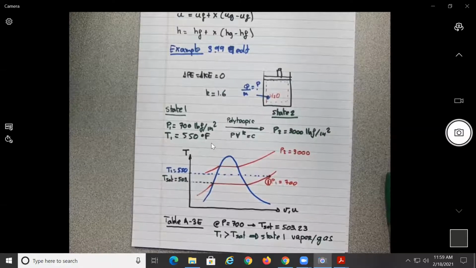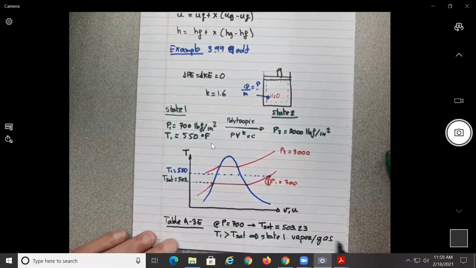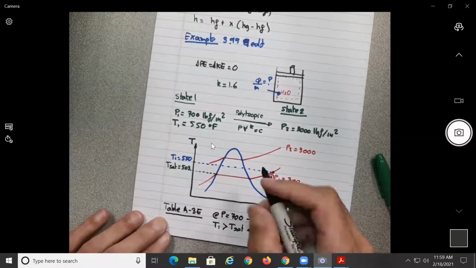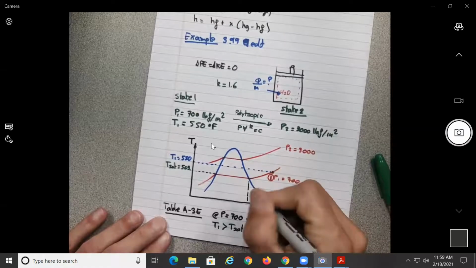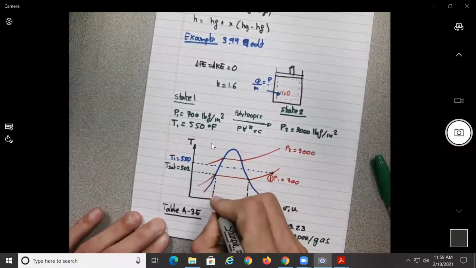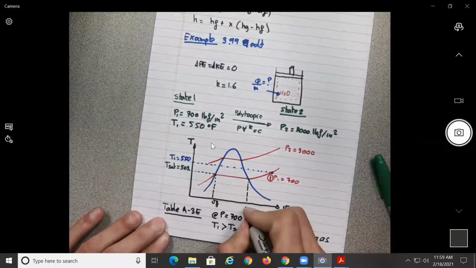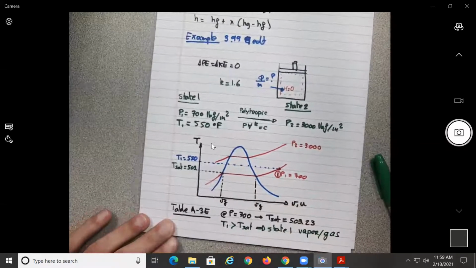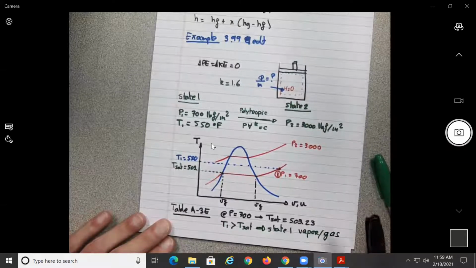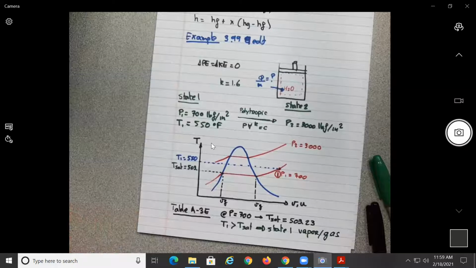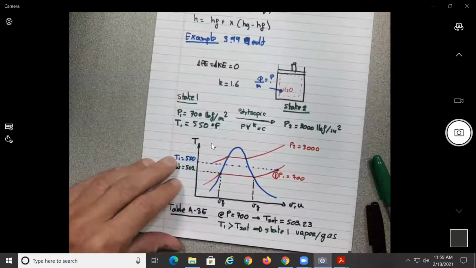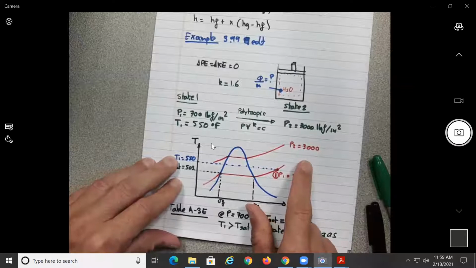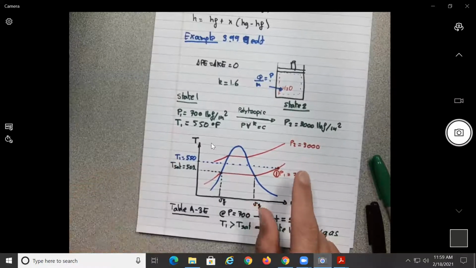So now, let's see what we can get information about state 1. So we know this. What should be this value over here? This will be here. V fluid, and this will be V gas, no? Yep. Okay. Or you can also find the value for the internal energy. We're probably going to get both. So let's see. So what do we know? State 1 is vapor gas. So which table do we need to go to? To the superheated tables, no? Okay. So that should be, let's see.